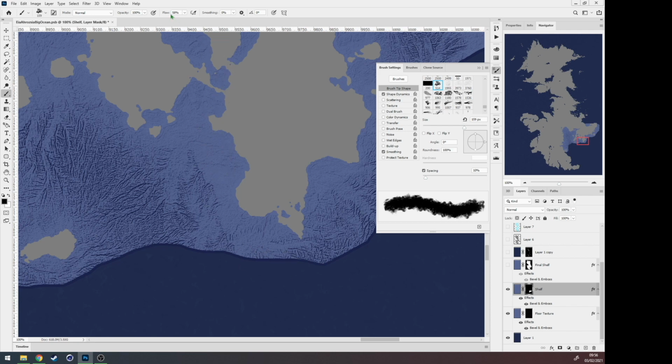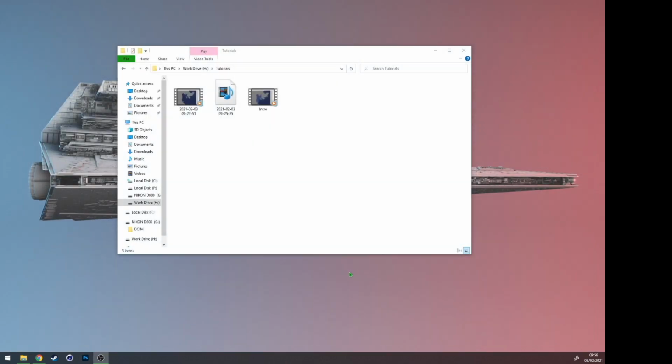So, I'm going to put my flow up to 100%. And now we just sort of go halfway over and you'll see the magic happen. So we're just going to paint black like that, and now you can see. So I'm just going to sort of follow this line just with the way the brush, well.